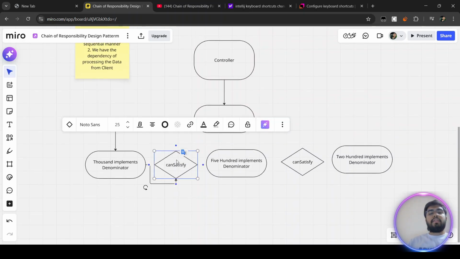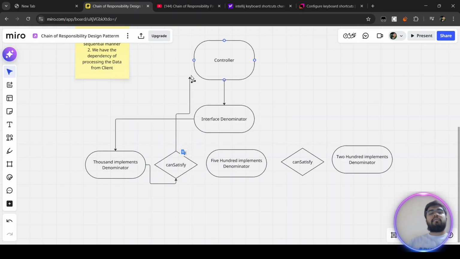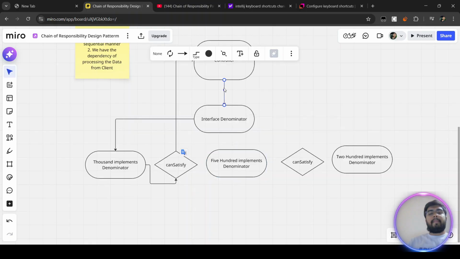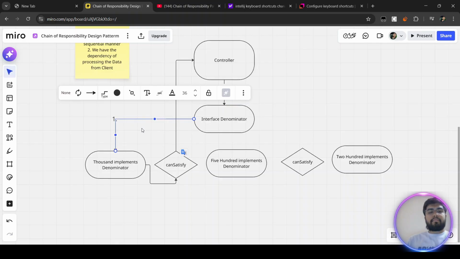Then you are going to vend out the response to the controller. Correct? Now if I mark it, this is point 1 of the invocations, this is your point 2, correct?